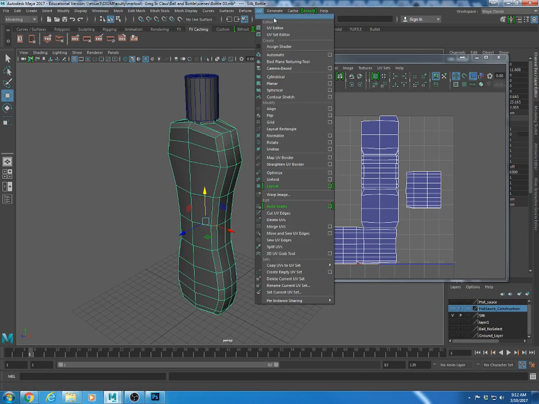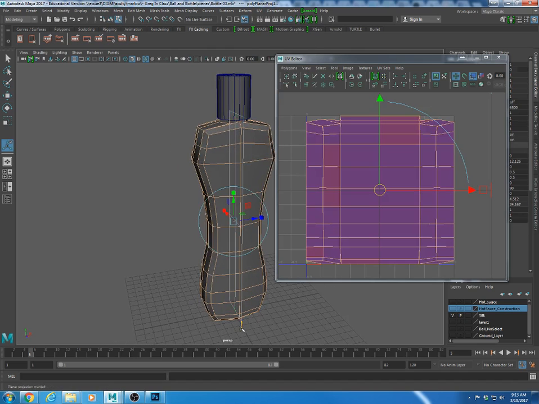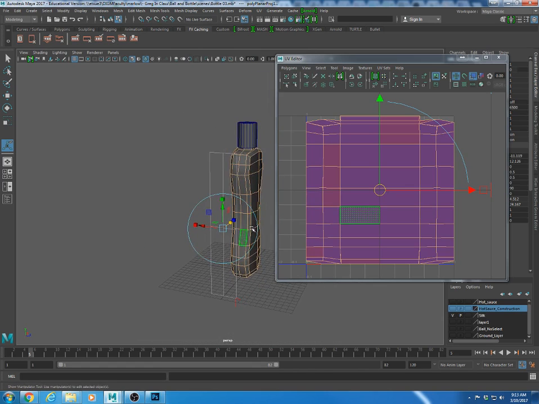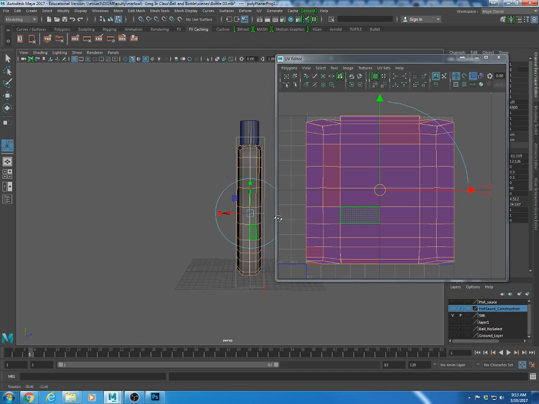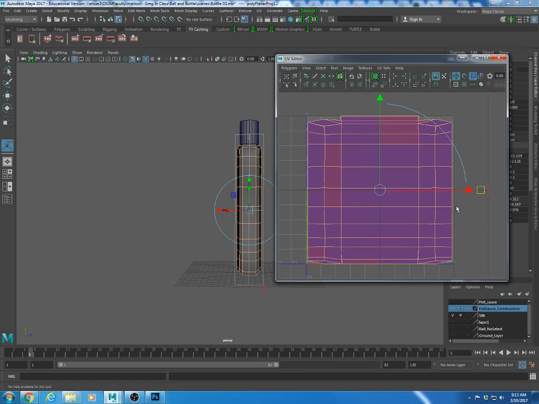Under UVs, we can do a planar mapping, right? Which basically means it's going to unwrap this object as if it were a perfectly flat plane, like a piece of paper. So you see that it made this plane and it projected it straight there. So our UVs look exactly like our model would look perfectly from the side, stretched out to where it all fits in one 2D plane.